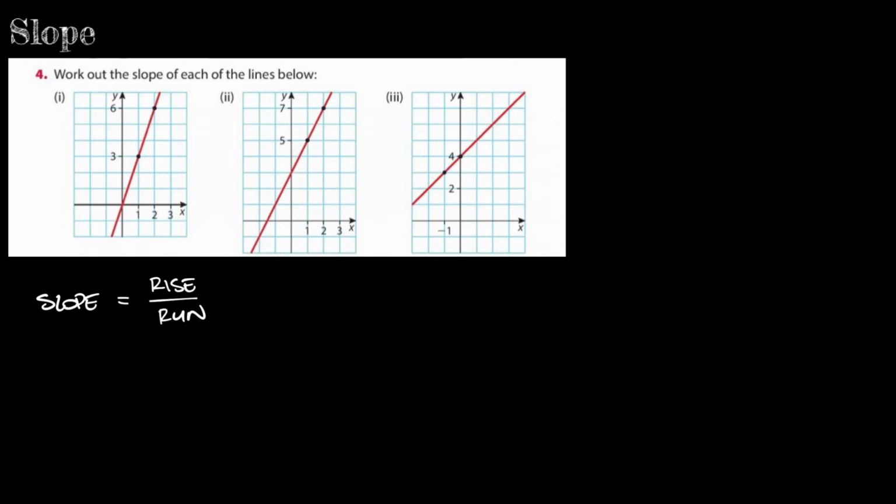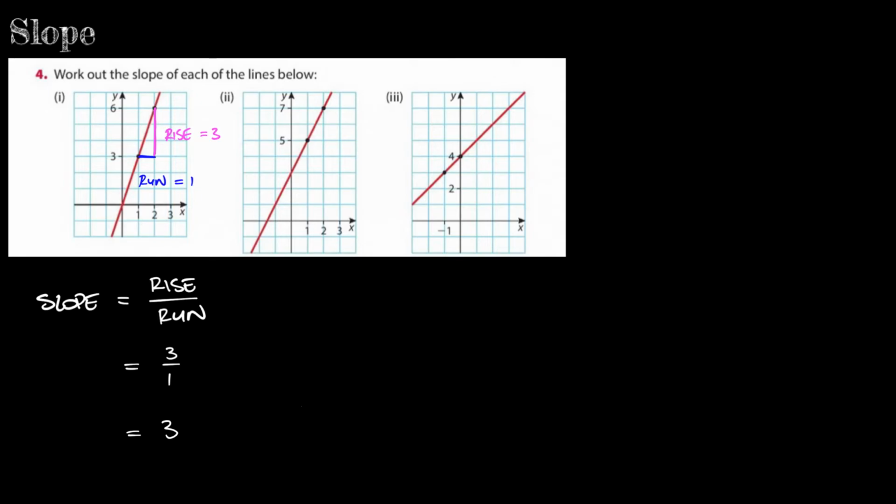So in this case, we'll calculate the rise and the run, and we'll say the rise in this case is going to be equal to 3. That's how much it rises up by. And the run in this case is going to be equal to 1. Okay, so the rise over the run will be 3 over 1. So the slope will be equal to 3 over 1. And 3 divided by 1 is going to give us an answer of 3. So you can see there the slope is going to be equal to 3. We'll get on there and we'll try the next part.